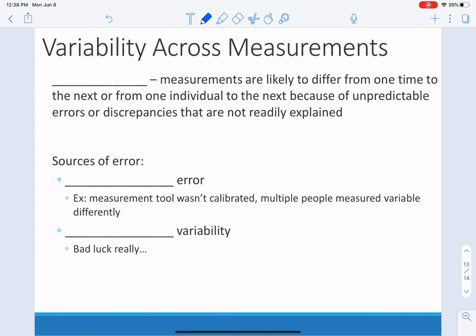So a big thing in statistics is this idea of variability. We'll put that right here. Okay. Oftentimes, measurements are going to differ, no matter what. You ask somebody, how happy are you right now? They're going to give you a different answer if you were to ask them tomorrow or the day before. Not everyone is the same level of happiness every single day.